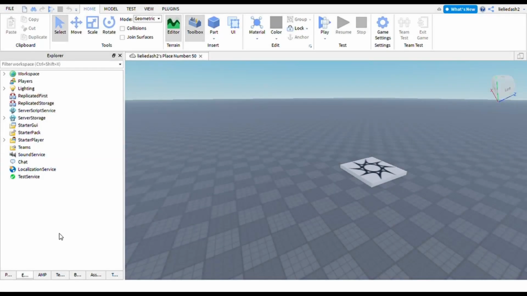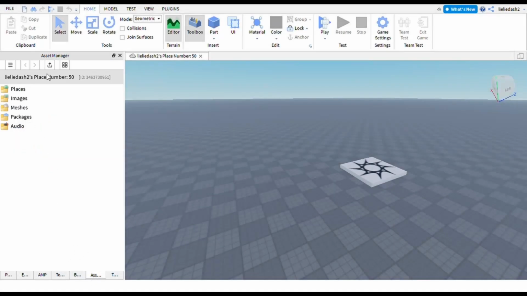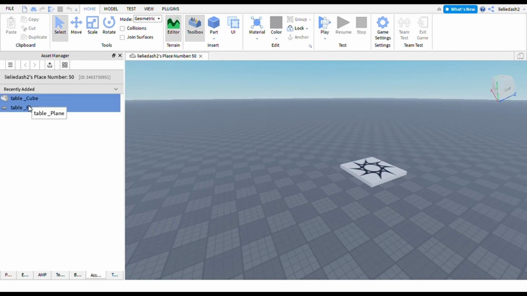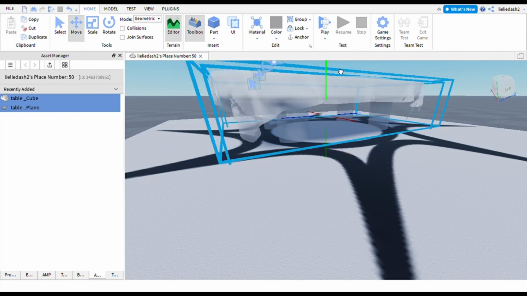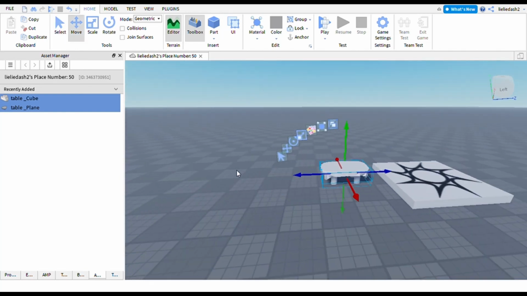If you don't already know how to import stuff in Roblox, just go to Asset Manager, click this little upload button, and we're gonna go to our file. Alright, got my file, and I pressed apply, and now it's adding our models in, and this is the best way to add your models into Roblox. It's really fast and easy. Now that they're uploaded, just click these, and click Insert with Location. Now that it's inserted with its location, you can just size it how we want to.